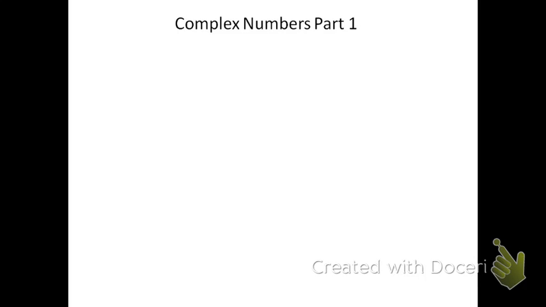Welcome to the video on complex numbers part 1. In this video we're going to take a look at how we can solve some quadratic equations where we run into some issues because we have negative numbers inside of a square root, and how we deal with that. So let's take a look at a possible example.